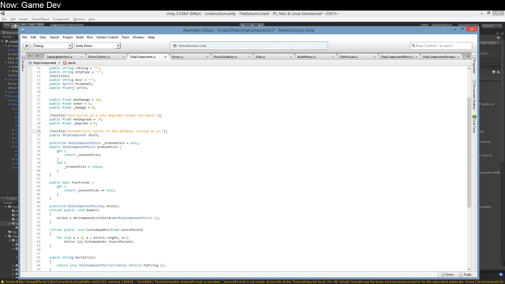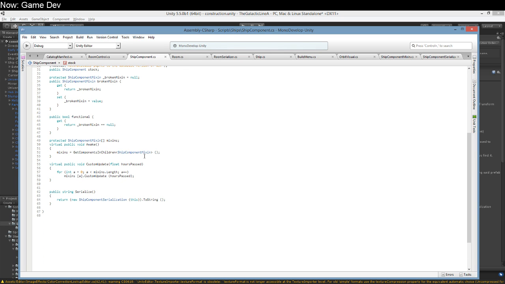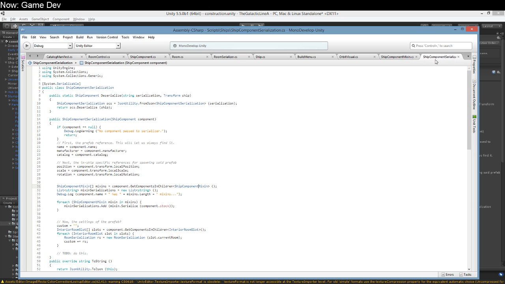Easily done. So what we're going to do is in our ship component creation kit here, when we are actually serializing and deserializing, we're going to go ahead and have those manually point to the slot.